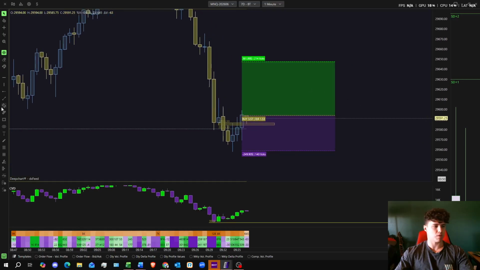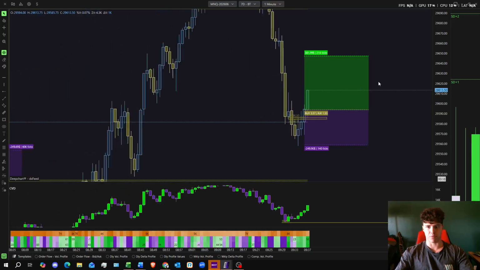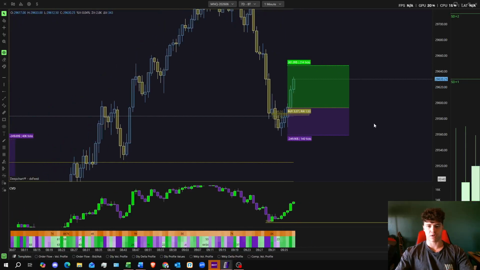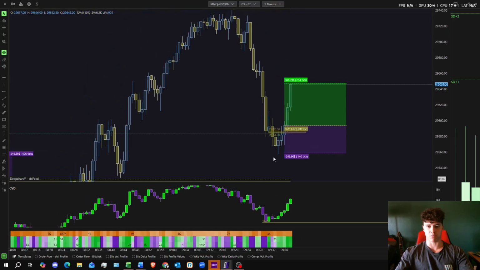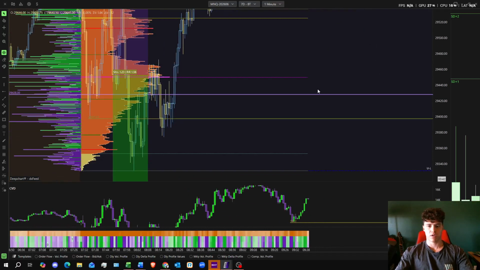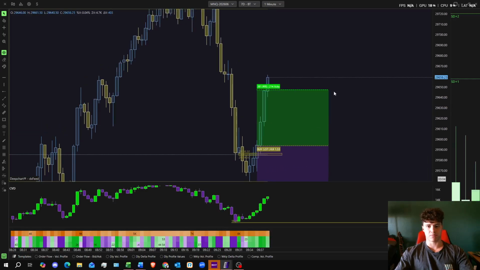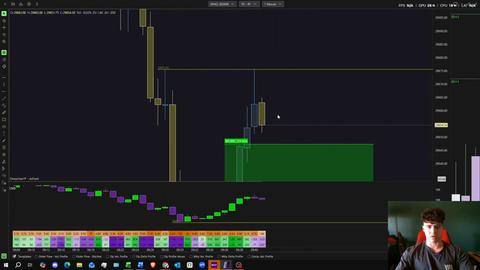I could have probably taken it off at this high, but I wasn't really looking for that big a move here, because while this does look very bullish with the way we're bouncing off of this value area high, we very easily could just be making a lower high here and then continuing lower, and then we're going to break through value area high and probably start heading down towards these levels. But this just rips. I mean, let's see if we take this high. I think I could have put my take profit here. Oh, I don't think that would have gotten me out of this trade, honestly, if my take profit was here. Maybe it would have, actually.